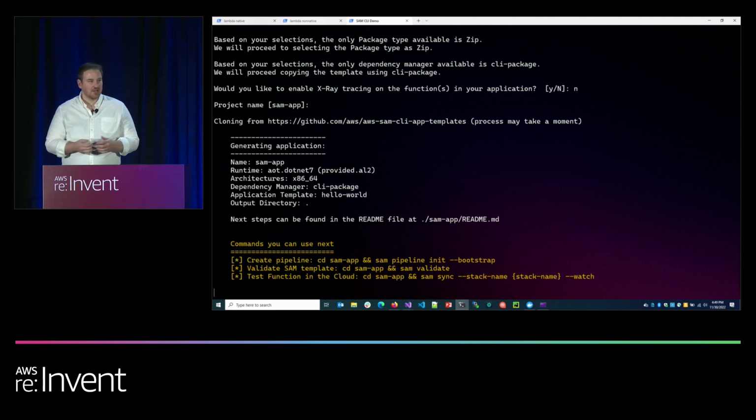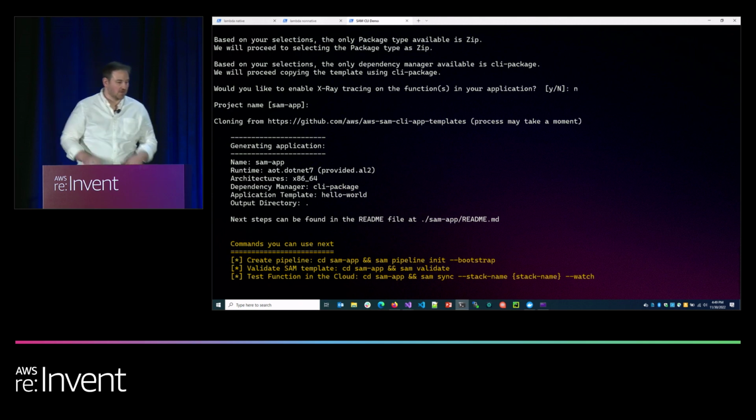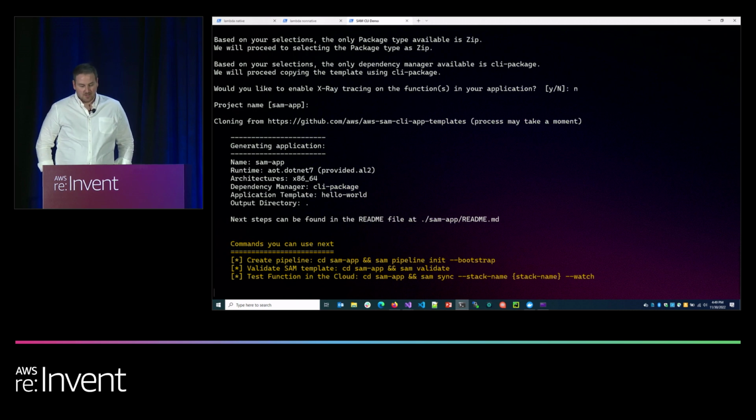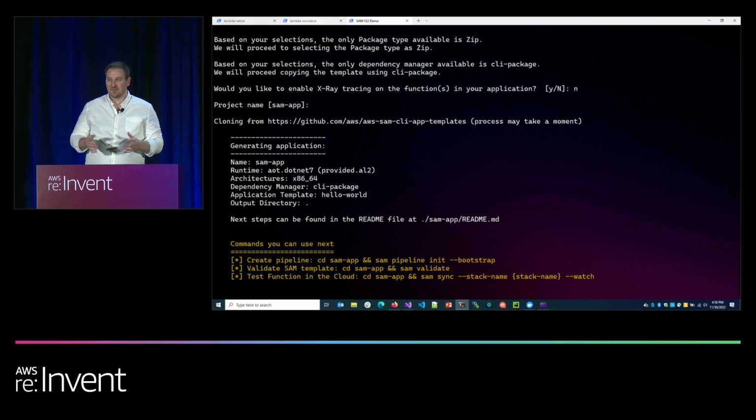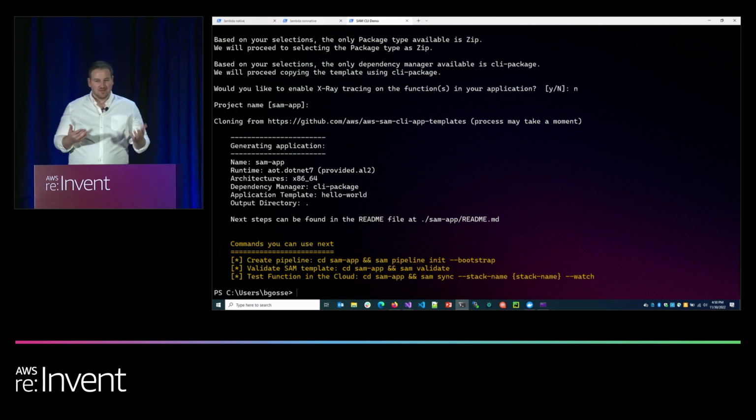And then you can run SAM deploy guided probably your first time if you want to try that, but I'm not going to go through a whole another deployment right now. So I think hopefully that's a lot of information on native AOT. It's pretty different from compiling normal .NET 7, but hopefully that gives you enough to get started and start playing around with it and maybe do a benchmark of your own Lambdas, and we would love to hear the results, good or bad.